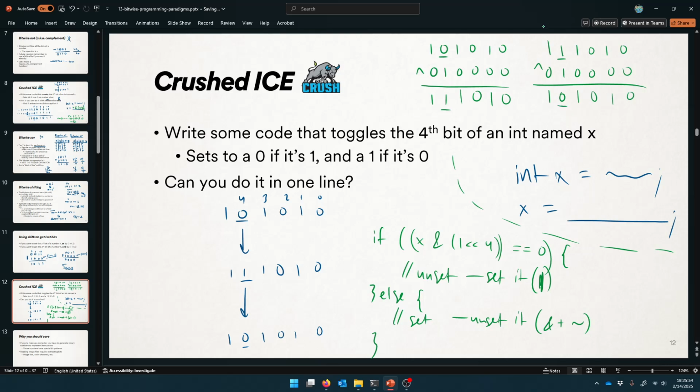Does that make sense? So you're going to take your number the quick way and exclusive OR it with the number that has just the 4th bit set. And that very easily you can get by starting with the 0th bit set and shifting it over 4 bits. That makes sure that bit number 4 is set. You can see that? That's the quicker answer. But I know that you could do it this way, all right? So make sure you can do it that way too.